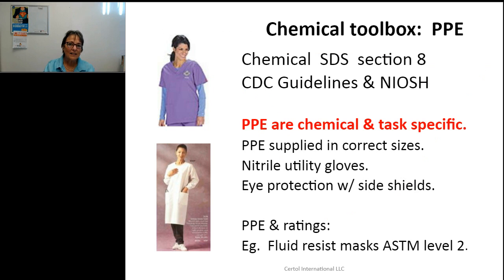And I like to use this slide as an illustration of what I see a lot in dental practice, which is the creative use of PPE. What I'd like to point out is that the top picture of the young lady wearing the scrub top with a long sleeve t-shirt underneath, what that person has created is a two-piece covering that is their PPE that now must be removed before they leave the office, the entire thing, including the long sleeve t-shirt, because that entire two-piece thing is their PPE.